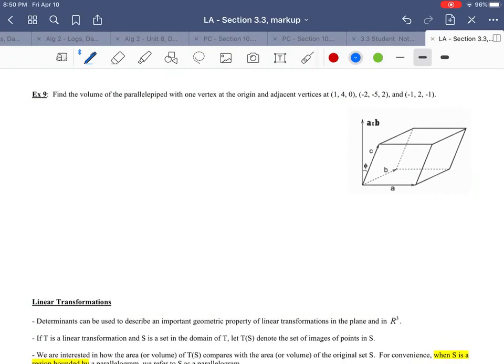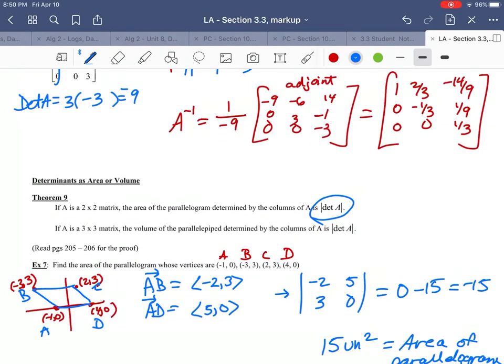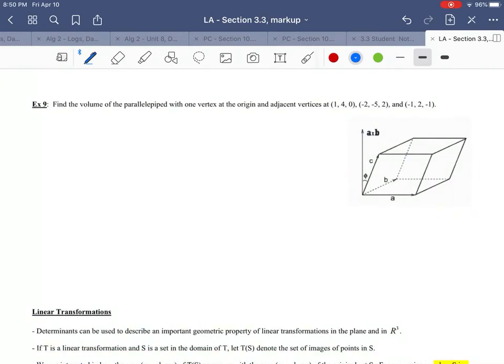All right, so the second rule on that last page was talking about volumes. A parallelepiped, remember, is kind of like a squished prism, squished over to the side like a diagonal-looking prism. What that's going to do is, if you take the absolute value of the determinant, where the columns are the 3 vectors coming off the corner, it gives you the volume. So we're going to do that here.